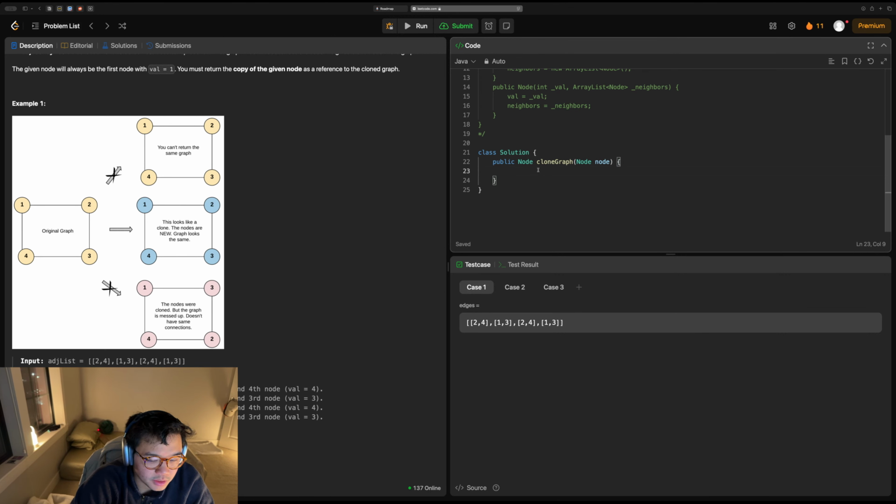So basically we're going to store a hash map with the existing node and a duplicate new node, and then iterate through all of them, iterate through all their neighbors, append all their neighbors, and then we'll add some checks to ensure that we're not infinitely visiting every node. So we're going to have a map here that stores a node and has another node. We're going to call it map.